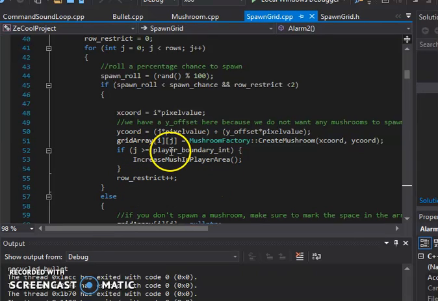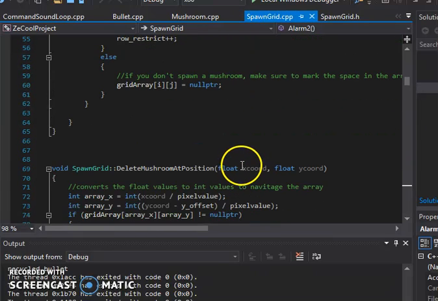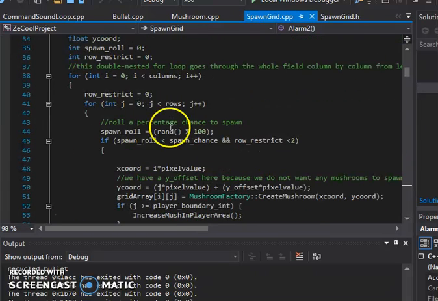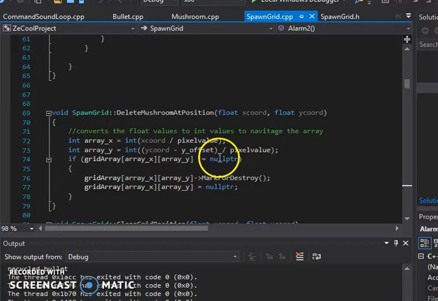So along with that, it also checks that if the J you create is within the player boundary, you increment that number so that it saves that data to be retrieved for the flea to spawn later. And that's all within a random roll, and if you fail that roll, then that spot then is just null.